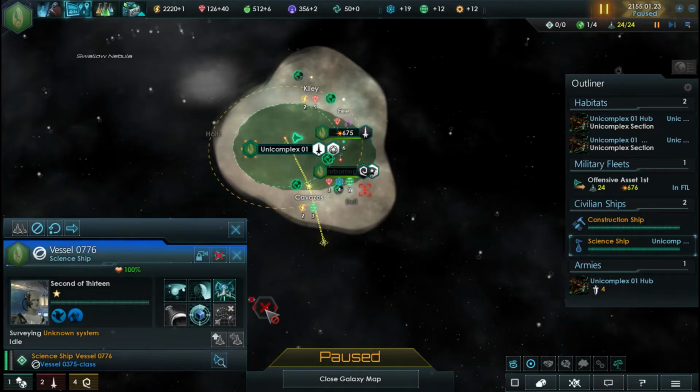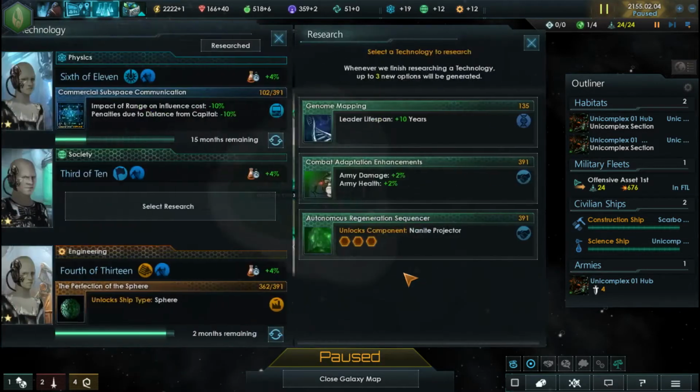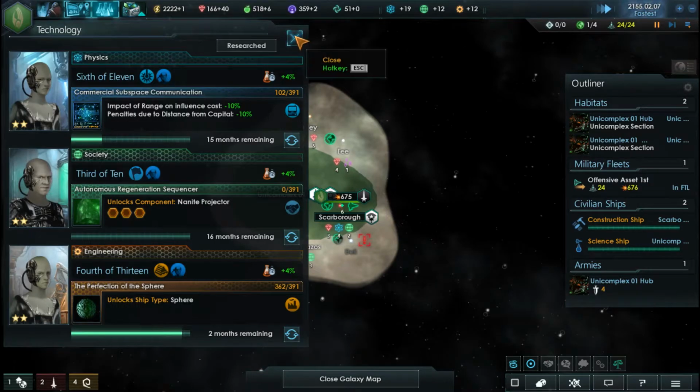Okay, so we can go over here. And can we get to Hults yet? No. Okay. Research is done. Main science station. Army health. Nanite projector. What does this do? Hull regeneration. I like the idea of that.